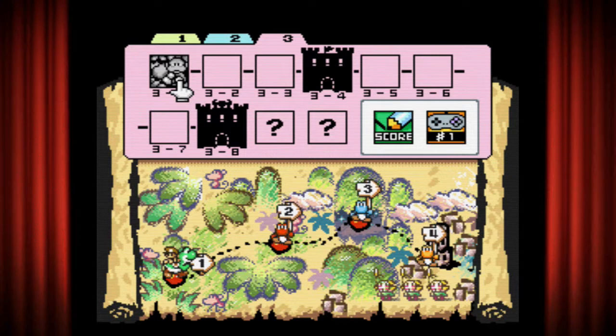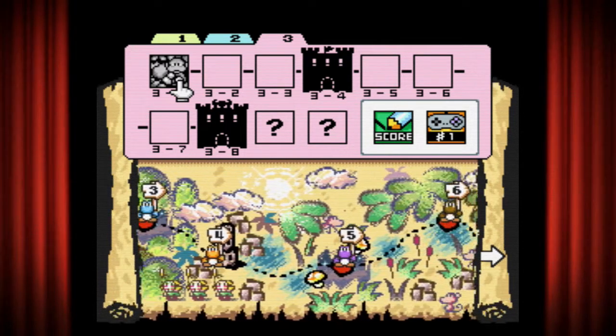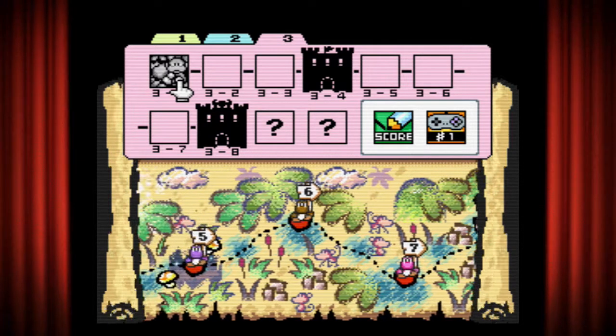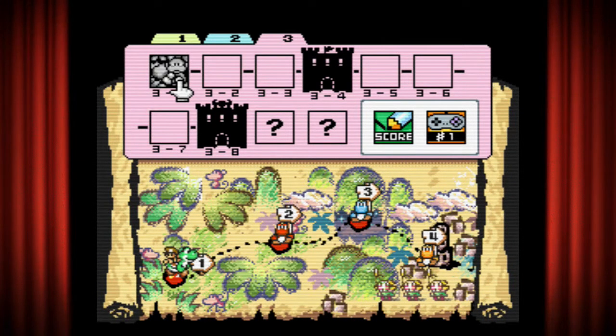Hello again, and welcome back to Yoshi's Island. So we made it to World 3, and as you can see, this is a jungle-based environment with all the monkeys and the cattails and ocean. And there's the tribe under the castle in World 4, Level 4. So with that said, let's not waste any time and get into this.